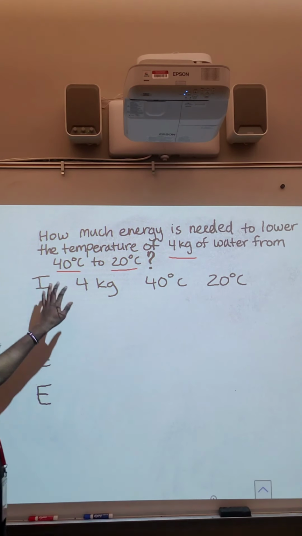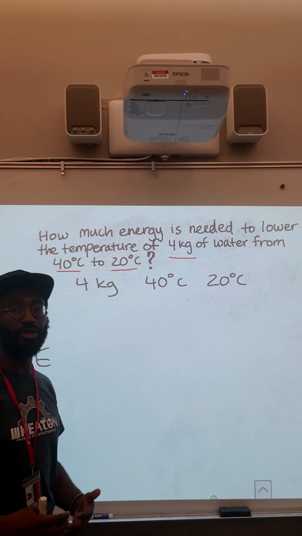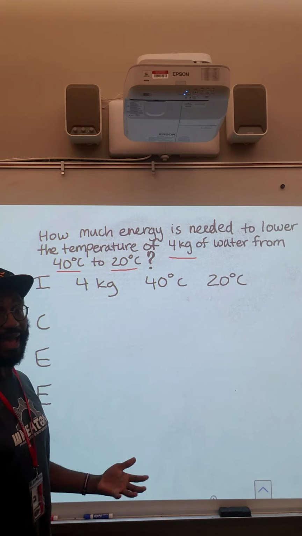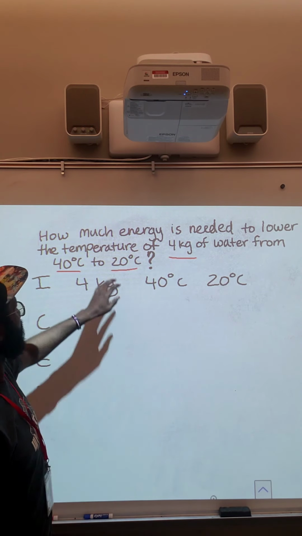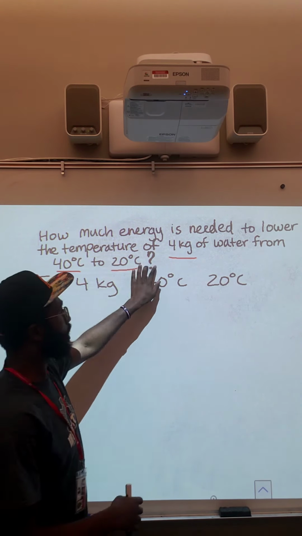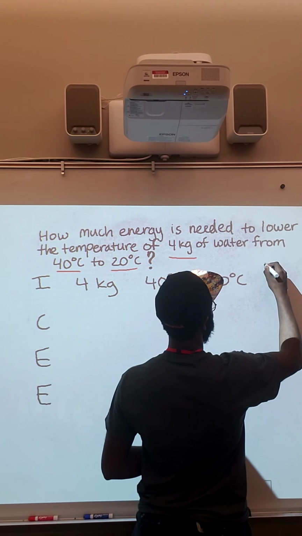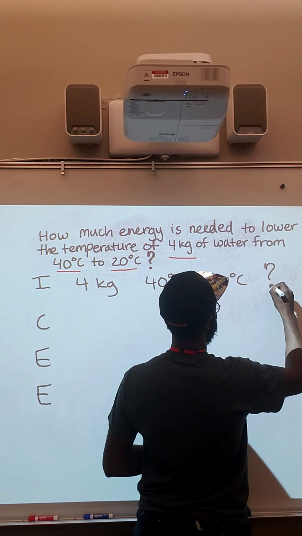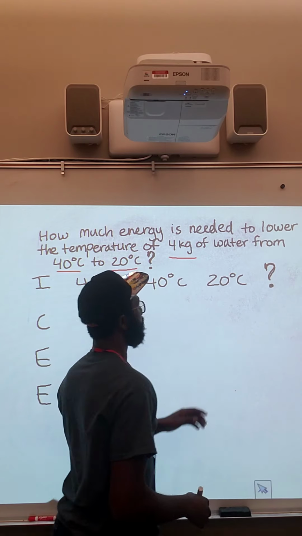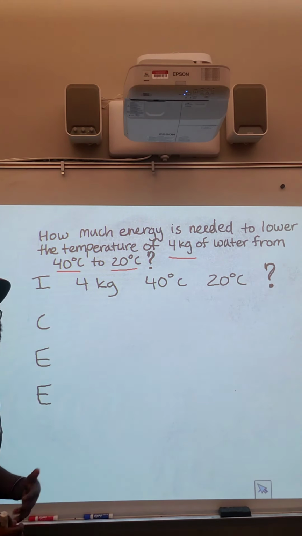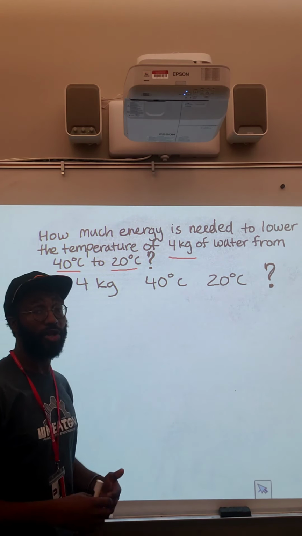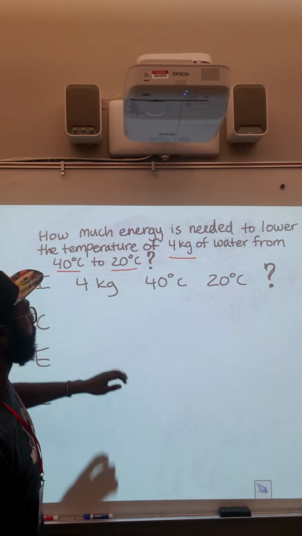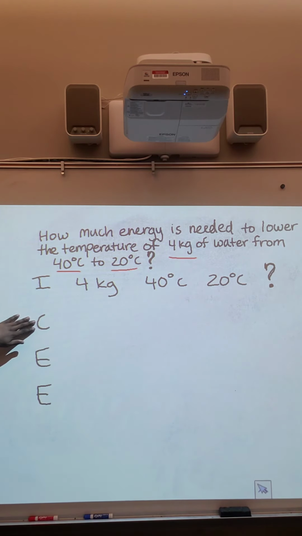Now, in the identify step, we also wanna acknowledge that there is a question being asked of us. And it is certainly asking us a question because there's a question mark, but we don't yet know what that question is. So we're gonna have to figure that out. But I always like to put a question mark there just to remind us to make sure we know what we're looking for, okay? But we're gonna figure that out in our next step, which is our categorize step.